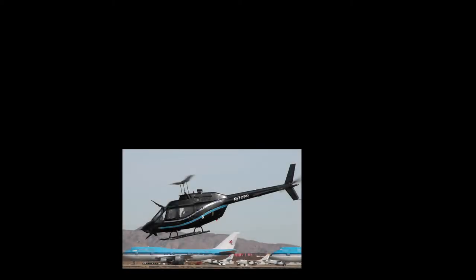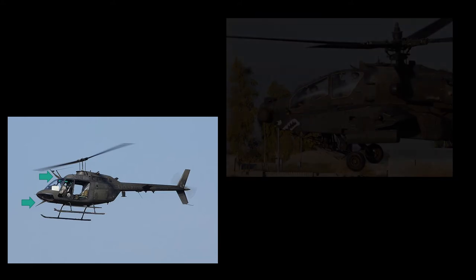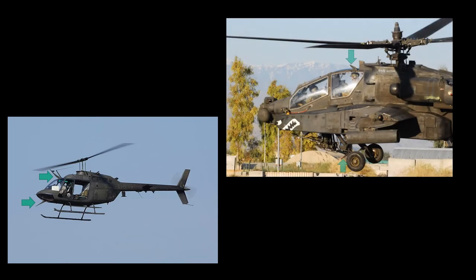One distinctive feature of operational OH-58s is the knife-like extensions above and below the cockpit, which is part of the passive wire strike protection system. It can protect 90% of the frontal area of the helicopter from wire strikes encountered at low altitudes, by directing wires to the upper or lower blades before they can entangle the rotor blades or landing skis. The OH-58A was the first helicopter to test this system, and after it was adopted by the U.S. Army, it became standard equipment on most of their other helicopters.